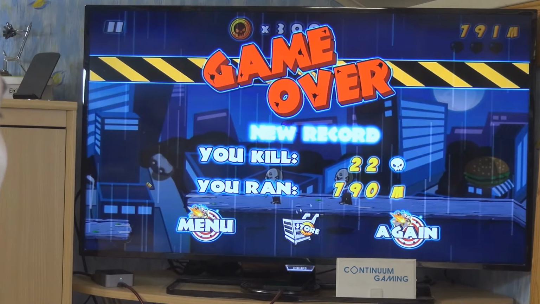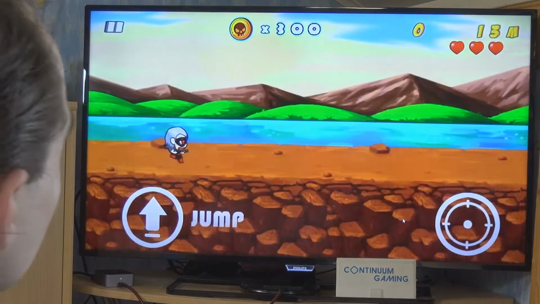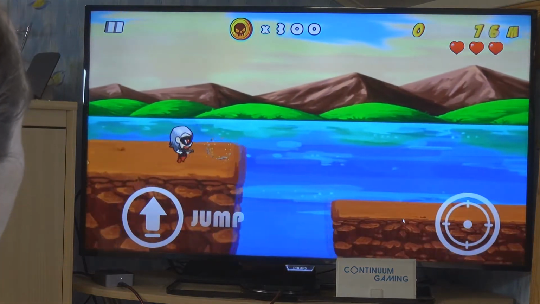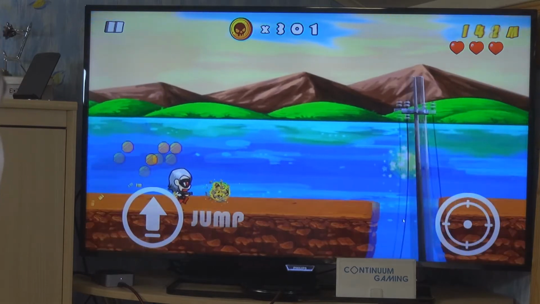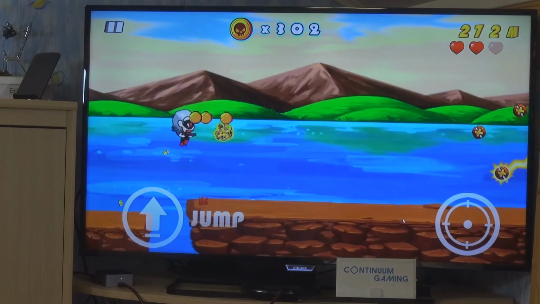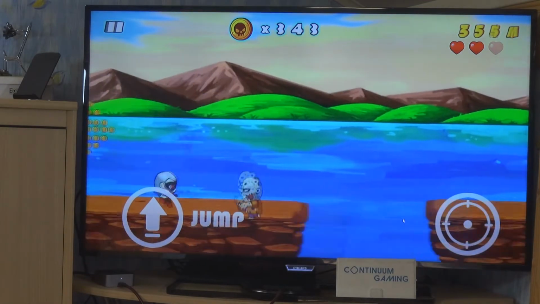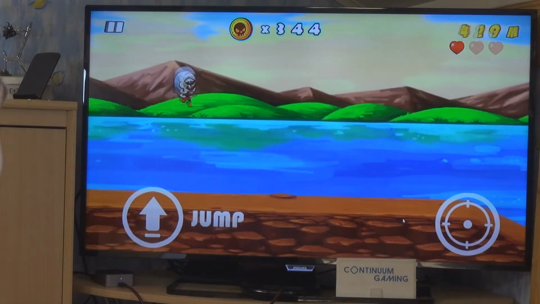But as you can see, we got a new high score of about 800 meters. I've run here with 22 kills in this case. And as you can see, we're in a little bit of a different spot here. And in the end, everything wants to kill you. That's more or less what you can think of here.